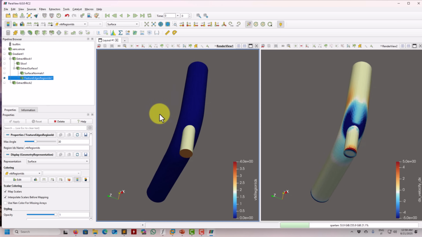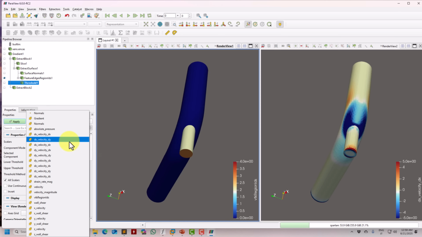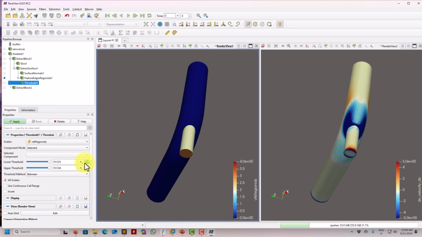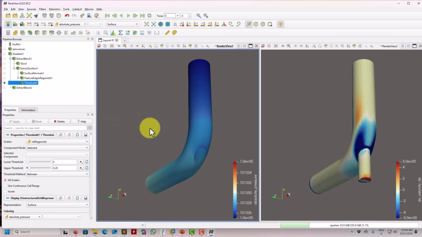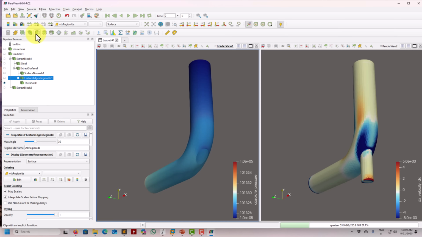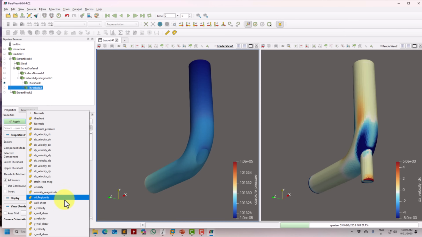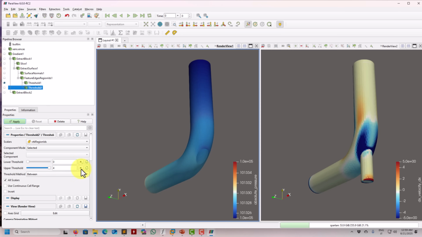Now I can say, let me apply stress all here, and I want to get VTK region, and probably it will be 0, I think, the whole pipe. Yes, and the other will probably be 2, I think.